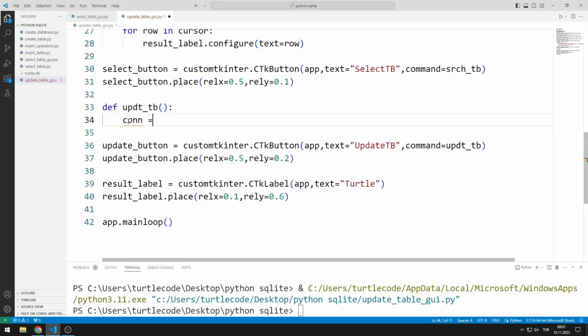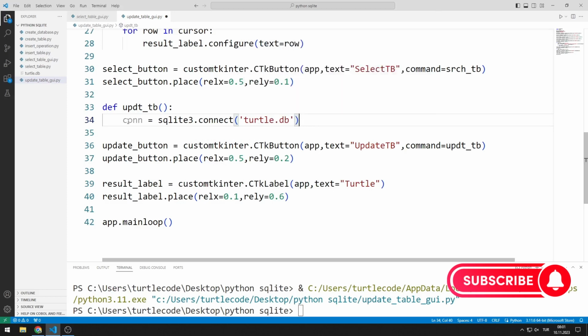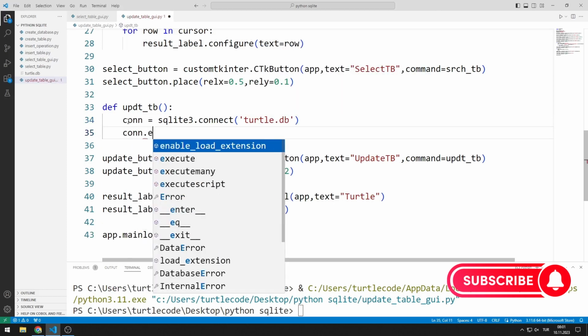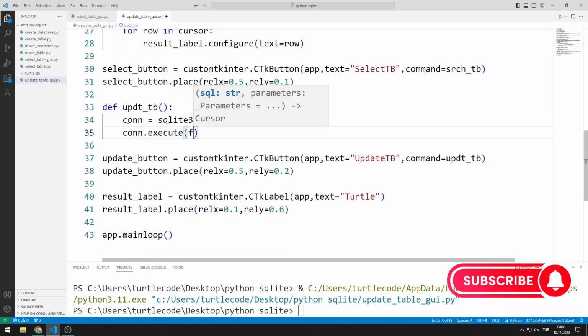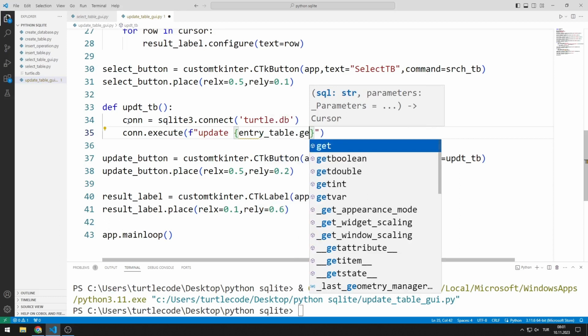I can connect to the database with the connect function. I send the update SQL to the execute function. I can access the values with get.